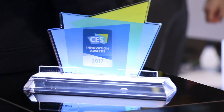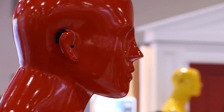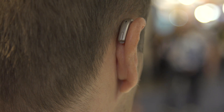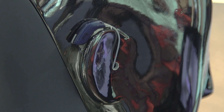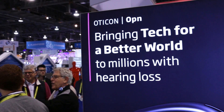All the excitement here today is about the fact that it connects to the internet, but really what's most important is that this is a hearing aid. What you can see about it is it's very small, it's discreet. It fits very comfortably behind the ear, and all of this access to technology is done wire-free. So it's really about being very convenient and accessible for people with hearing loss.